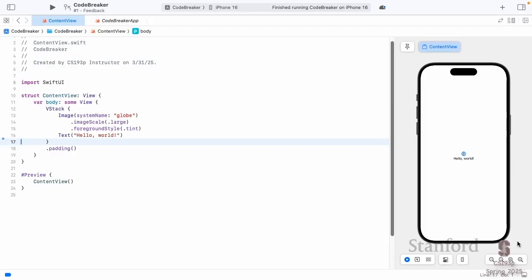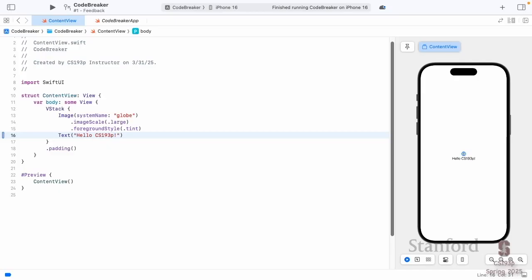So watch this. See, it says hello world. What if I change this to hello CS? Look, it's happening on the right. You see? It's actually compiling and running my code in real time. This is how you're going to be doing all your development.